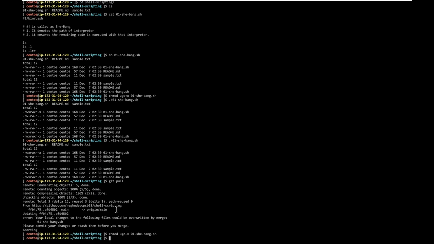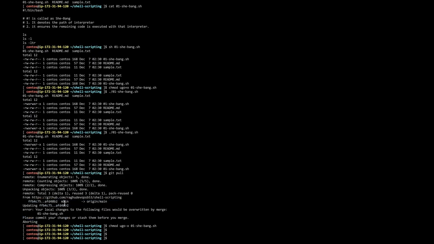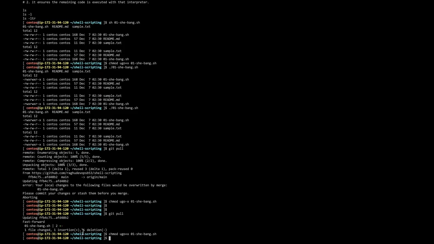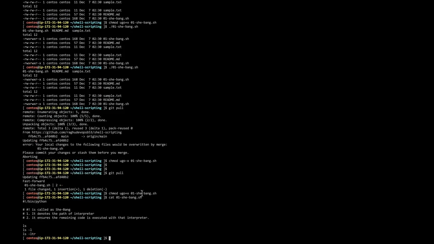So Git actually tracks the permissions also. Even if you have some permission changes, it considers that as a change. It is telling that your local file has some change, and the code you are pulling is going to have a problem. Now again, I'll go for chmod ugo plus x 01. Now even though you have this as a .sh, now you have some executable permission. So run 01 and execute it, you're going to get an error.